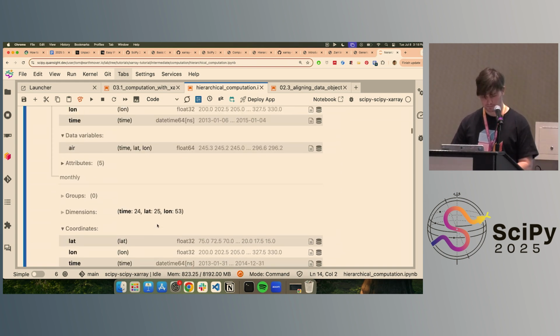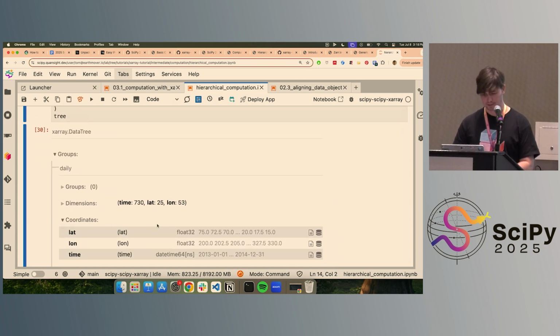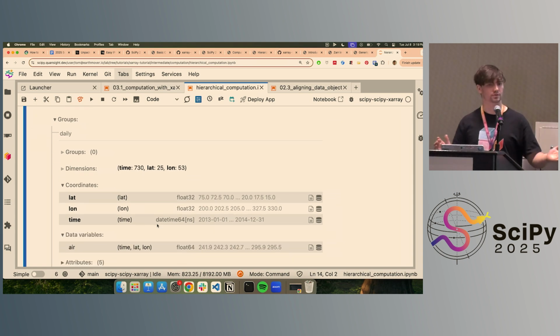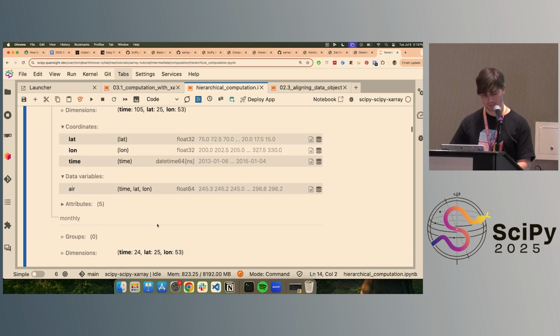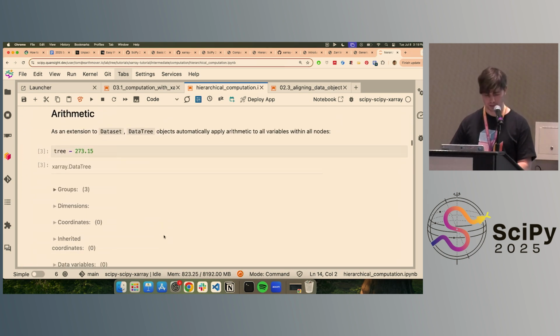In this case, we're going to use this more complicated computational pattern that we didn't really talk about, but essentially we're going to change the resolution of the data. We're going to change the resolution along the time dimension. So we're going to end up with the same data set, but at different temporal frequencies, at different temporal resolutions. Do that 3 times, change the resolution to be daily, weekly, monthly, and then once we have all of those, we're going to stick them all together into one data tree object.